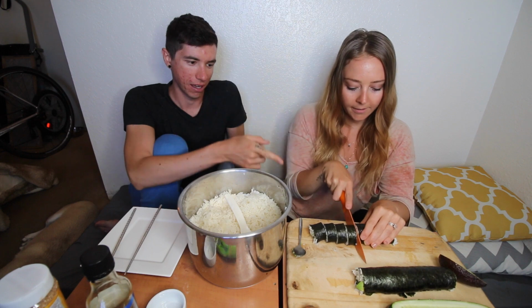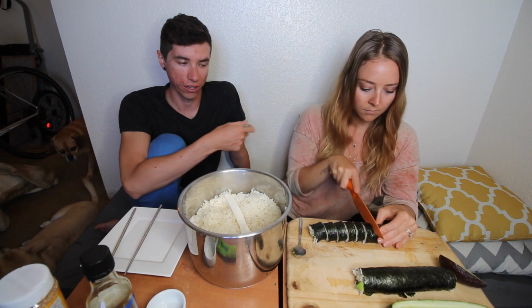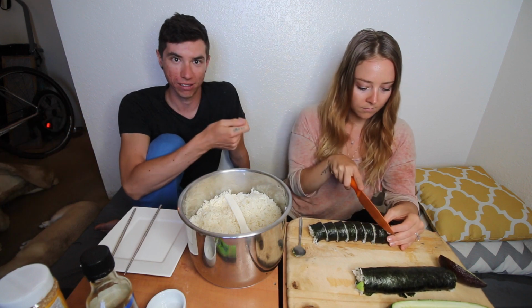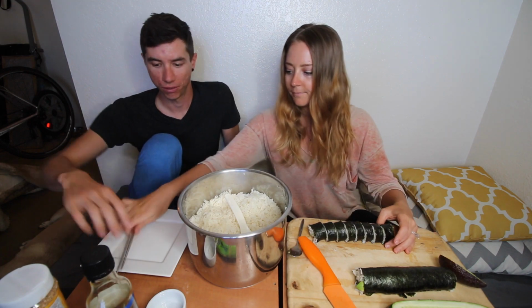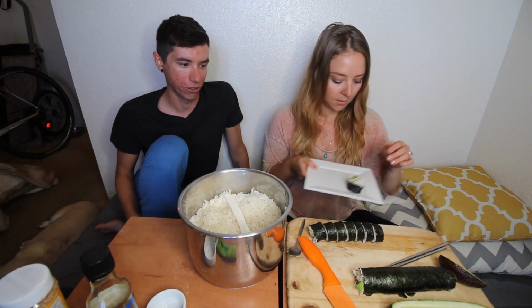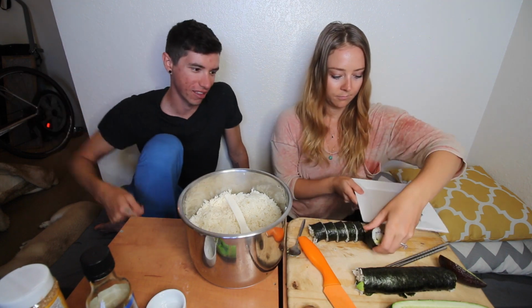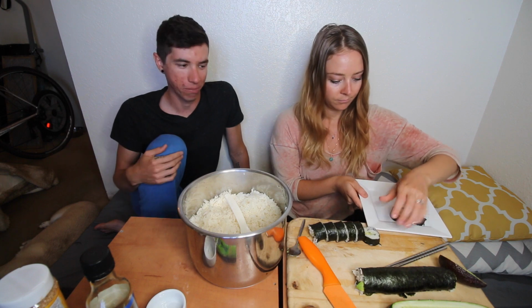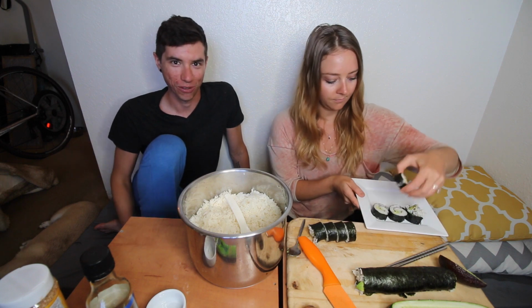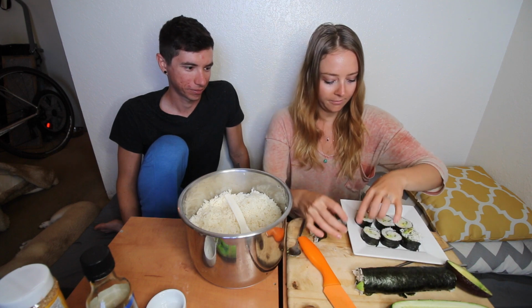After you're done cutting, take a wet washcloth and wipe off all the rice stickiness. And then it'll help you make a much easier cut through the sushi, so that you're not squishing it and sawing through it, and then it all falls apart, and it's like, what are you doing with your life? Yeah. What are you doing with your life?